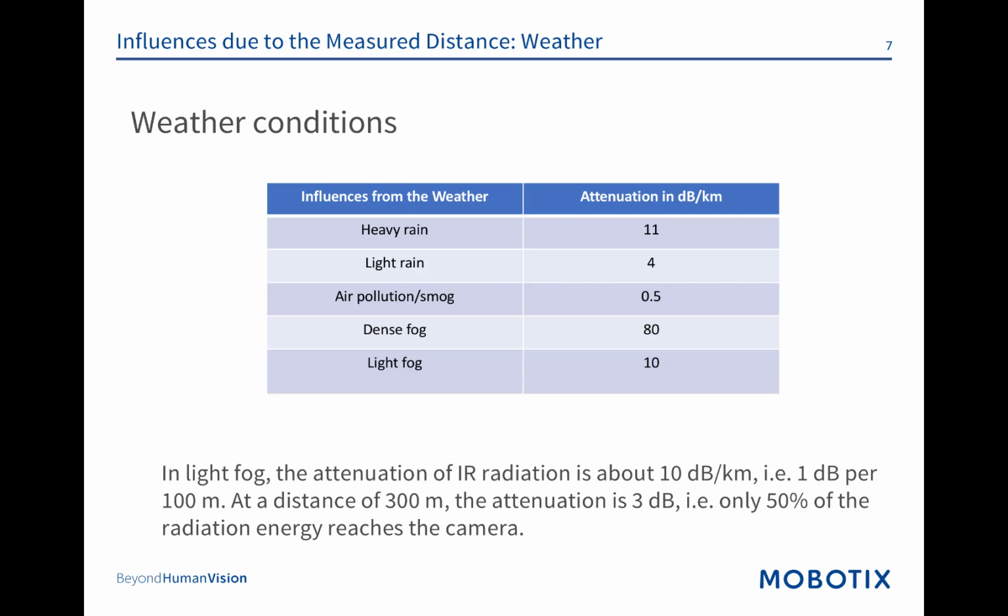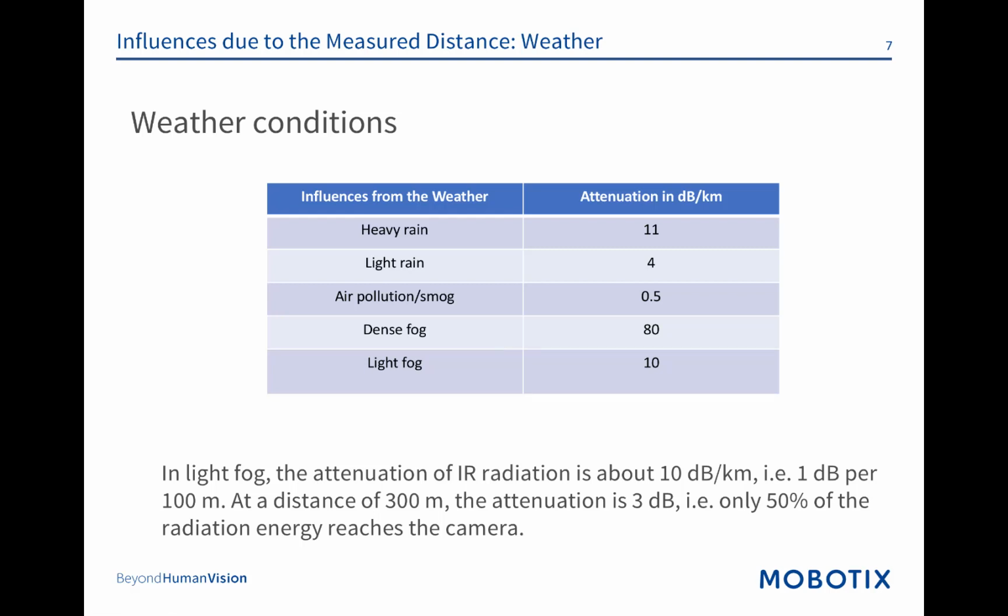So if you look at the weather conditions, for example, we have of course in some circumstances rain. This is also attenuating our signal. And here we need to distinguish between light and heavy rain. But if we are talking about fog, then we have, of course, a lot of little water drops in the air, and this is attenuating the signal very much. So this means the more the fog, the less is the signal. So this is a big influence.